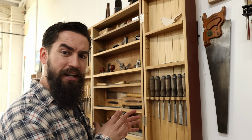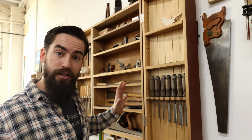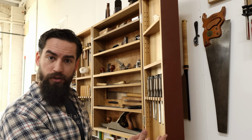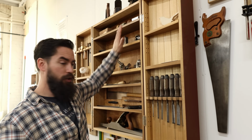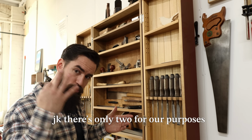Or, for example, a tool cabinet. So this is a cabinet I made when I was in school. And very briefly, it's a big box, as you can tell, with doors that are also big boxes. These shelves are all floating. They're just sitting on pegs. I could pull them out. But there are 3 structural components to this cabinet that keep it rigid.